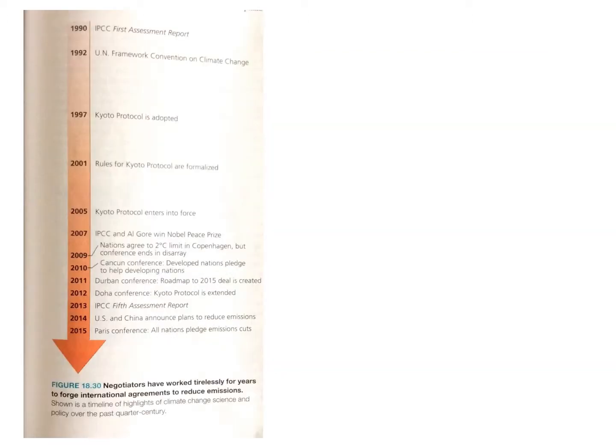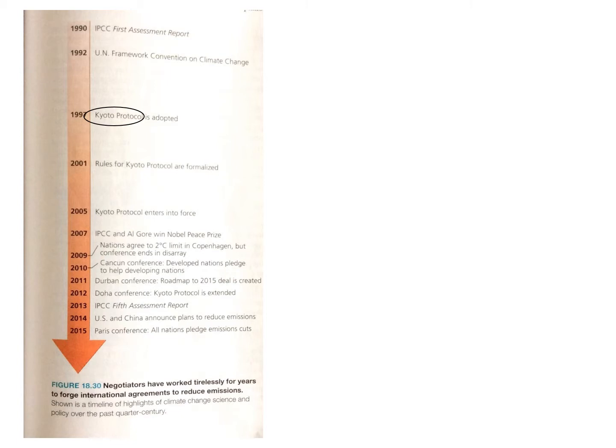All right, here is showing what some of the international movement on this has been. The first really big one was the Kyoto Protocols. This was in the late 1990s. These were agreed-upon ways to try to limit carbon dioxide use. The United States was the only developed country that did not ratify the Kyoto Protocols.